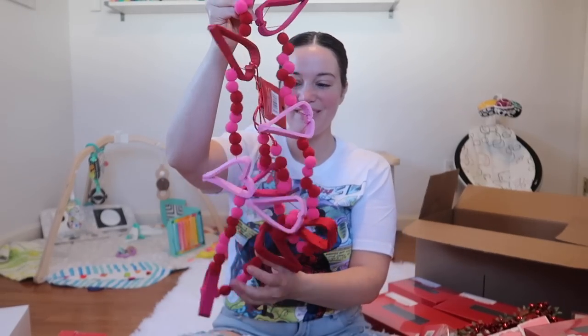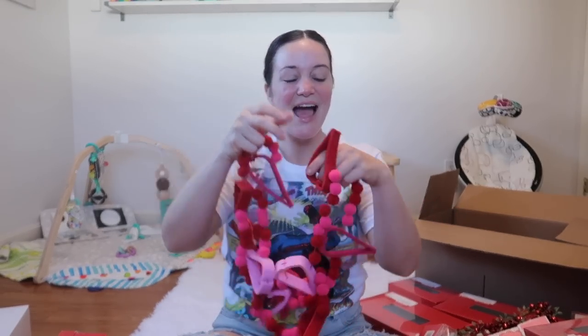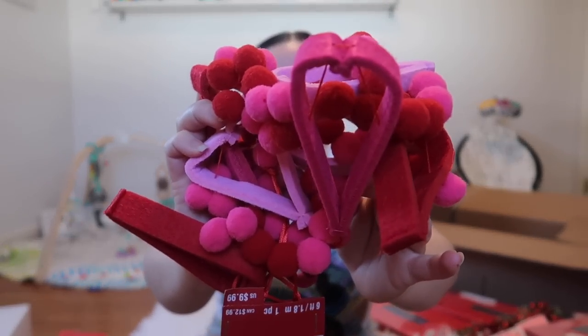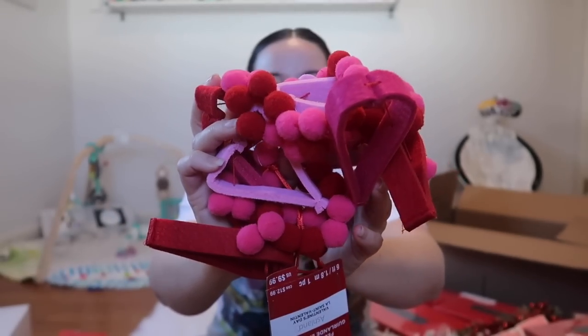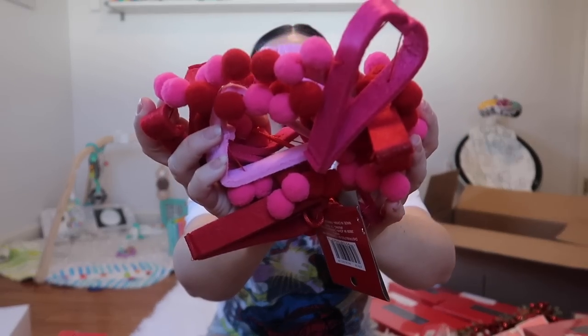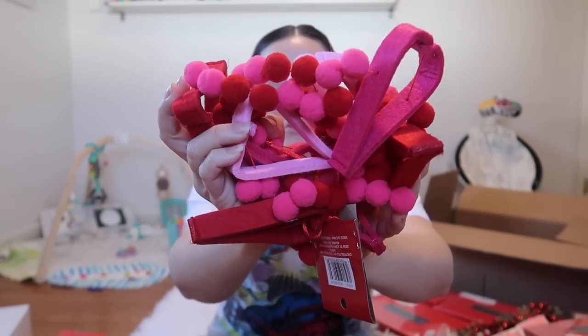Here are the pencils — I'm so excited about these pencils. We've got four boxes. More of the tiny little bags, more tissue, and more of these little garlands. Now that I'm thinking about it, I might break some of these apart and use them as counters or for arts and crafts. I can take all these little pom-poms off and use them as counters or for crafts projects.